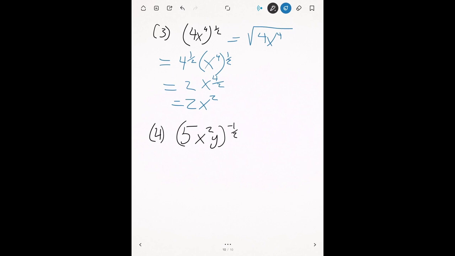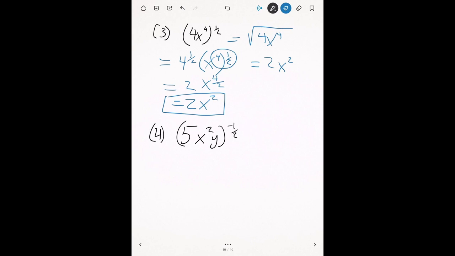Oh, wait a minute, that's just x squared. Notice that I multiplied the exponents here. I used the power rule to multiply the 4 and the 1/2 to get 4 over 2, and then simplified that to x squared. And that should make sense, because if I'm taking the square root of all this, what's the square root of 4? 2. What's the square root of x to the 4th? X squared. It should work out the exact same way.